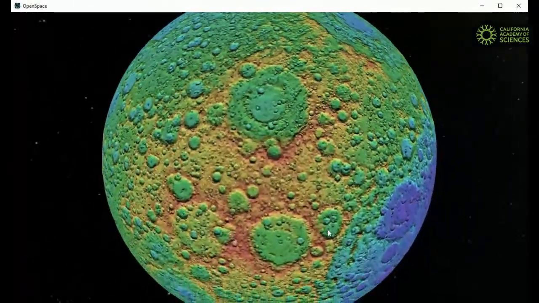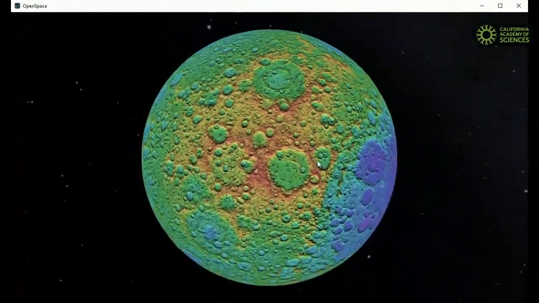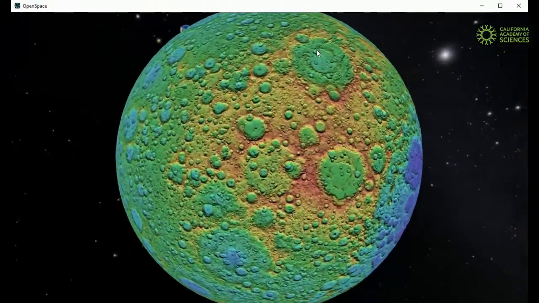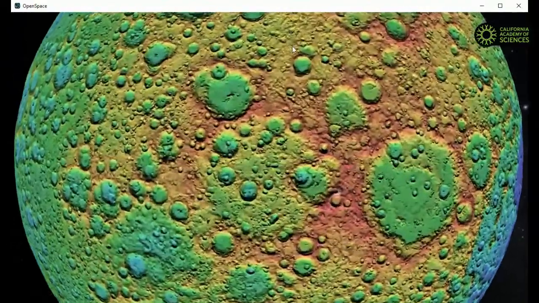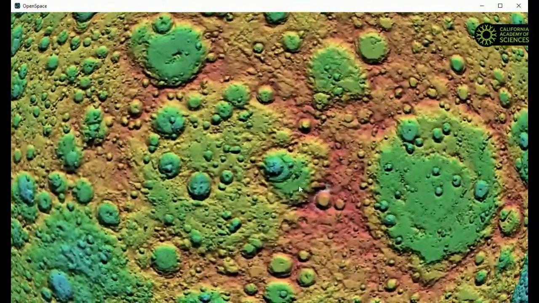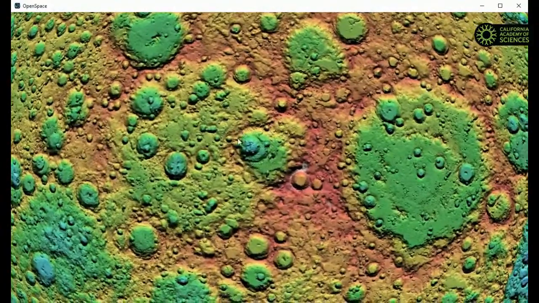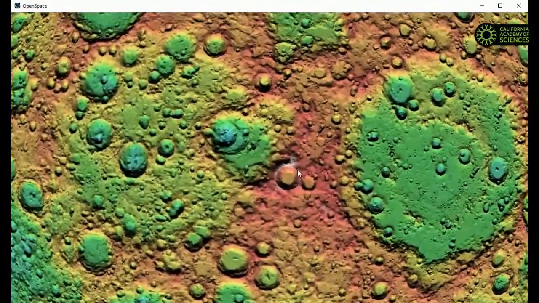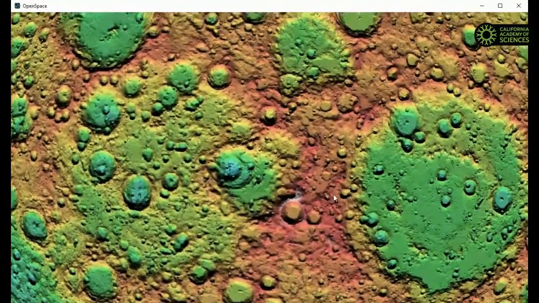Here's where some of the highest elevation parts of the moon are. And you'll notice that there's no broad flat areas. This is just crater on top of crater on top of crater. In this case, literally, one crater, two craters, three craters, four craters all on top of each other. That's a really exceptional-seeming feature.